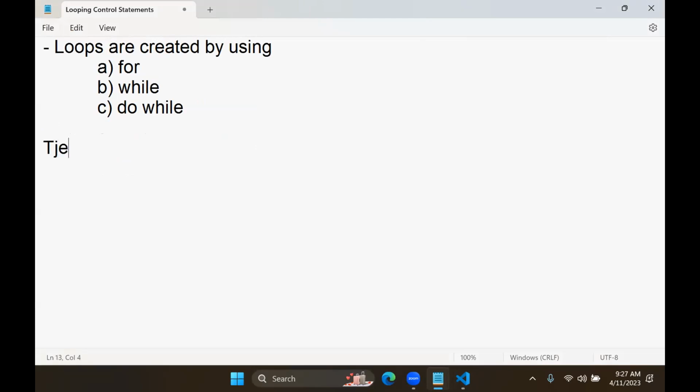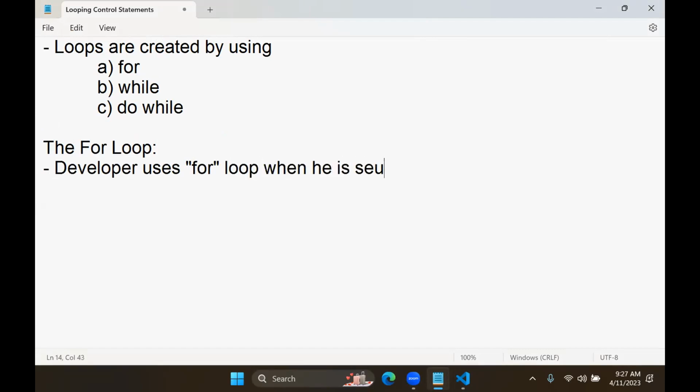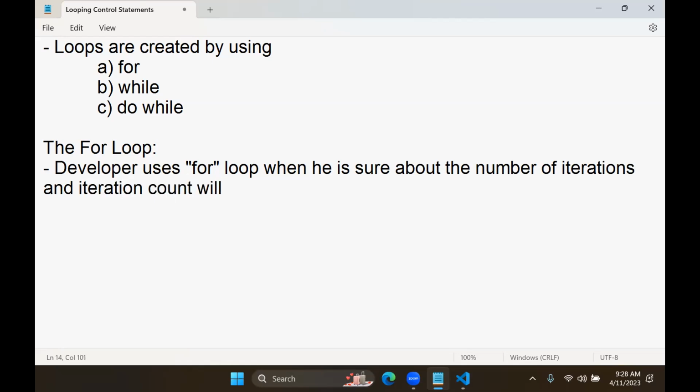Let's see. First, we will see the for loop. In computer programming, a developer uses a for loop when he is sure about the number of iterations and the iteration count will not change dynamically.